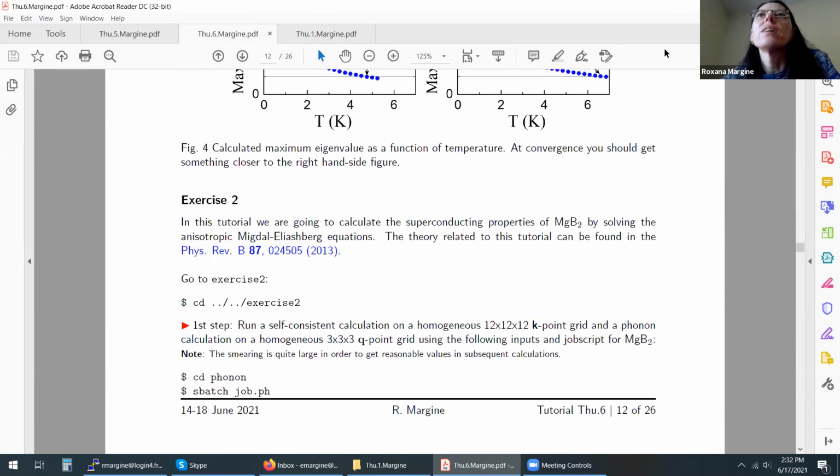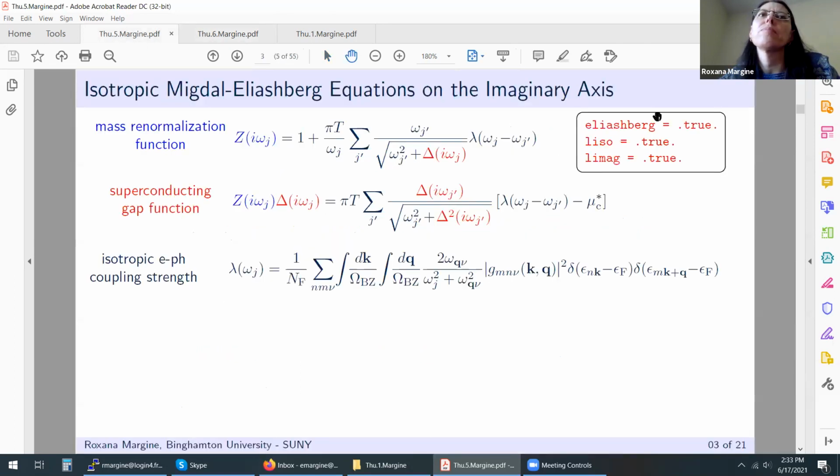So I'll move to exercise 2. NS iter is the number of iterations. I was referring to analytic continuation. It is the same. You are basically iterating the same as you do on the imaginary axis. You have a set of equations. If you go to our PRB reference, they are written there, but you have an equivalent set of equations on the real axis that need to be iterated self-consistently. They look more or less the same, plus some extra terms.